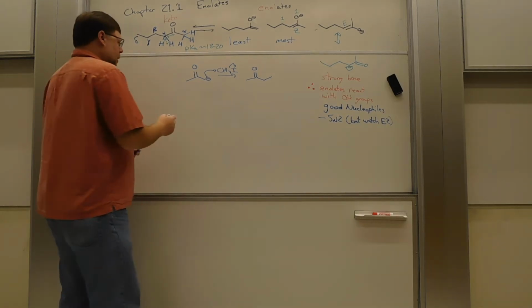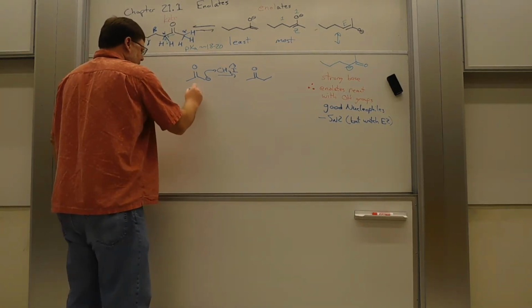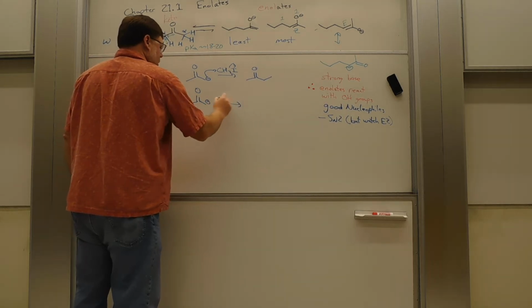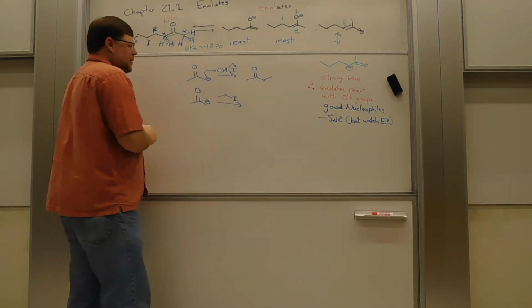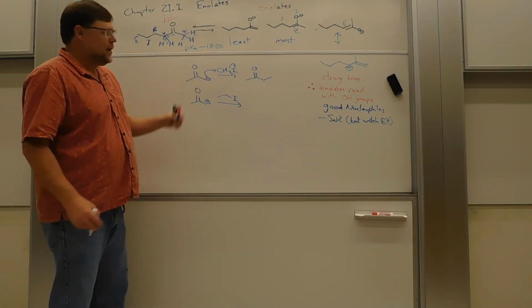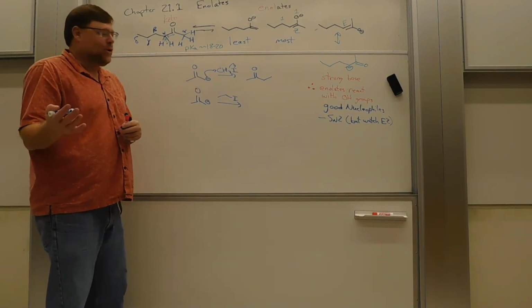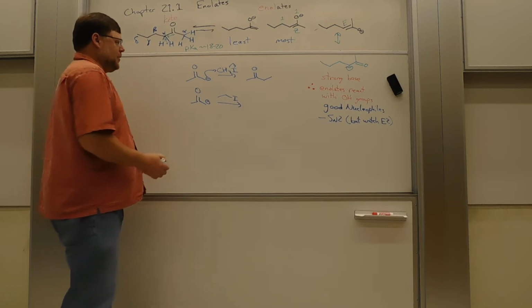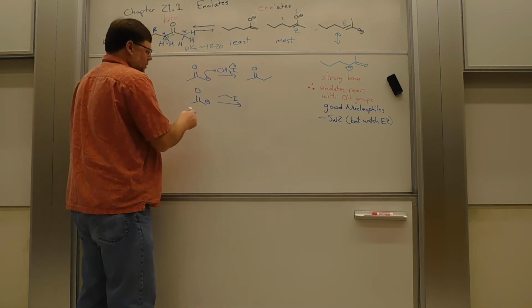Okay, but if I tried to do the same reaction with ethyl iodide instead of methyl iodide. So up here I have the enolate attacking a methyl iodide. Remember, methyl iodide doesn't have any beta protons. It can't do elimination chemistry. So that SN2 pathway is the only one it can do.